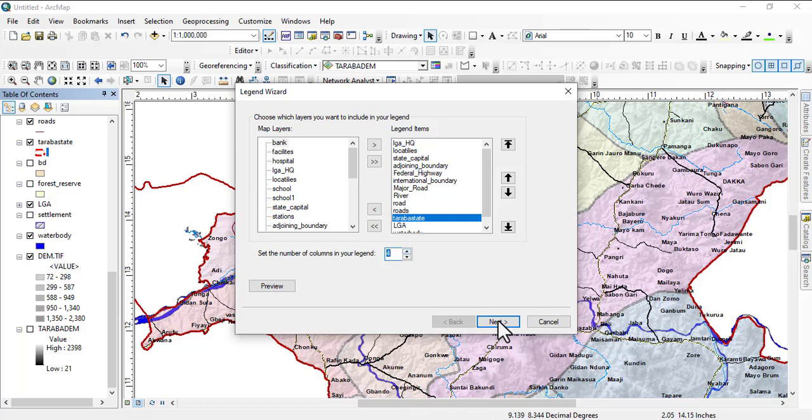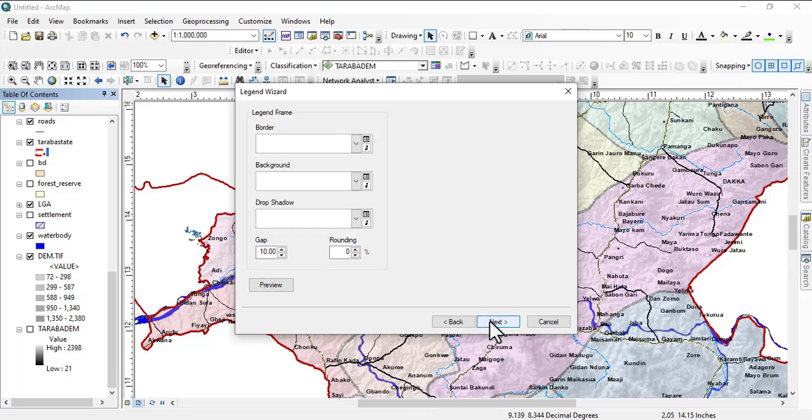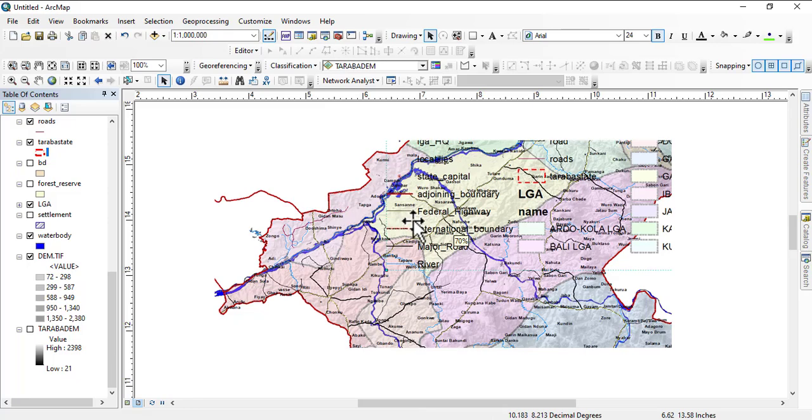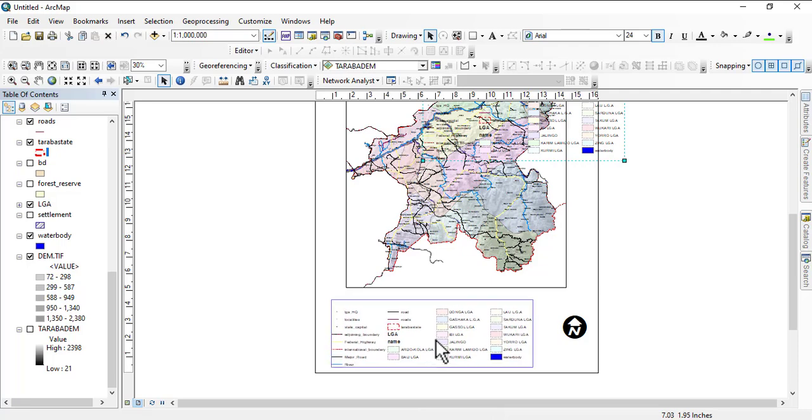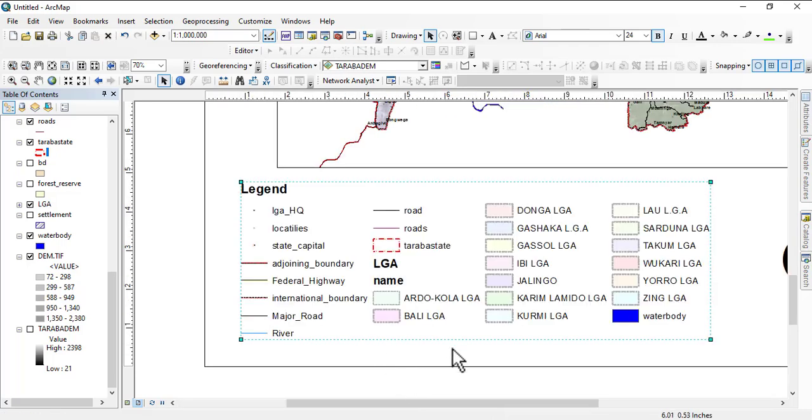So we make this into 4 layers. But at the end of the day, it will not really matter because we are going to dismantle everything. Now, this is where the real work comes in. What did I say? I said this is where the real work comes in. What we're doing now, you may not see it anywhere, but they are available. You have to find them. What we want to do now is advanced editing, where we will dismantle all of this to form our own legend, just like the way you're seeing it here.